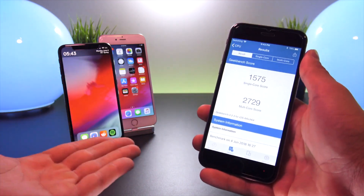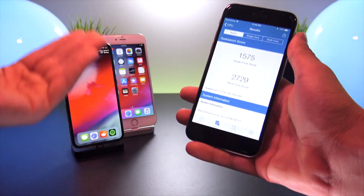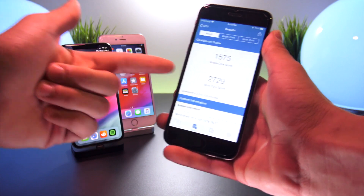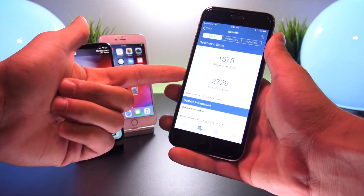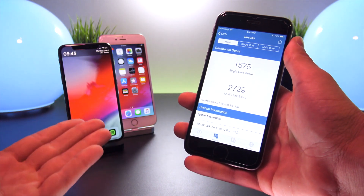I can't wait to see what the performance is like on the iPhone X, the iPhone 8, or even the iPhone 6s Plus. I just don't have any extra devices to install iOS 12 beta 1 on, but I wanted to let you guys know that the performance on older devices is absolutely astonishing.